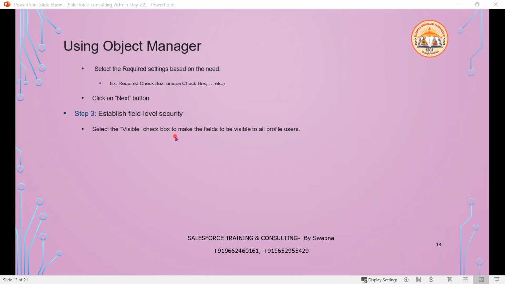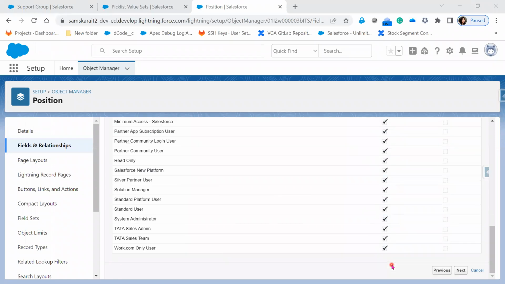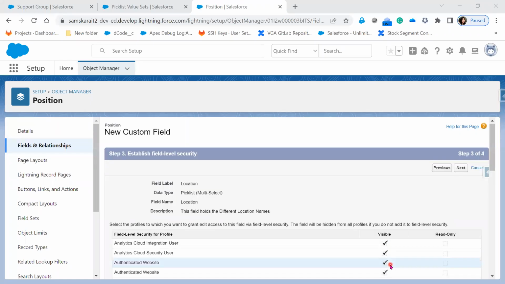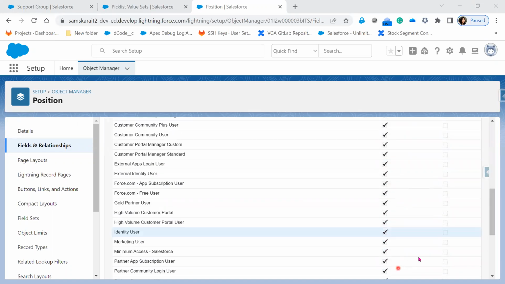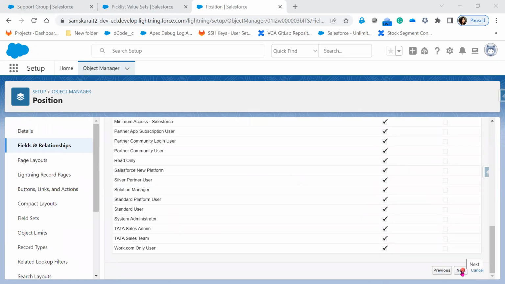If we want everybody to see it, we can check that. But in real time, we do not check visible for everyone here. We check only for the few members who are really needed. We'll select only for them and click on the next button.